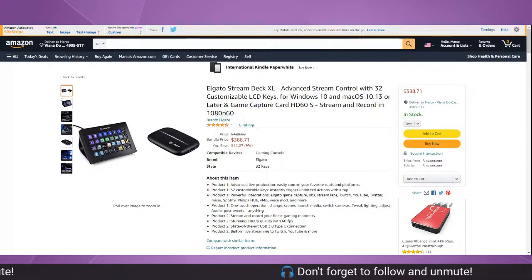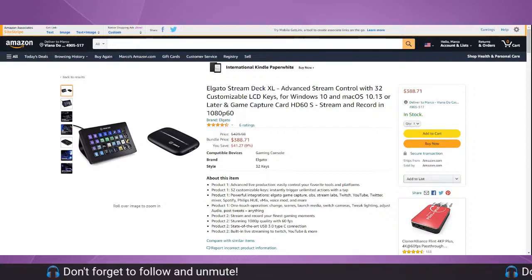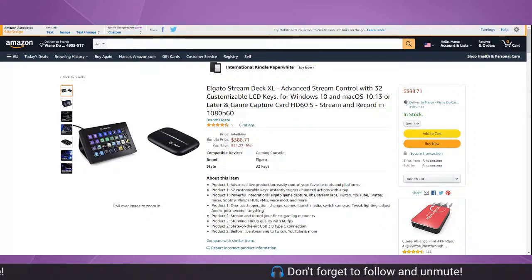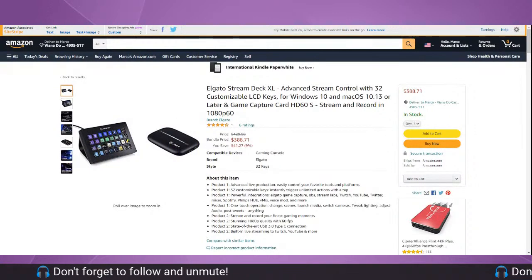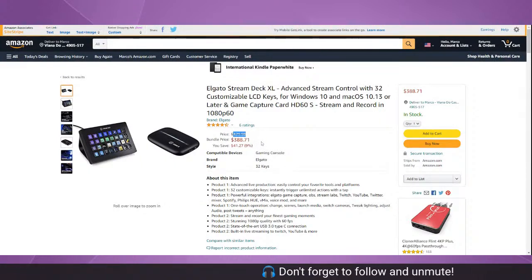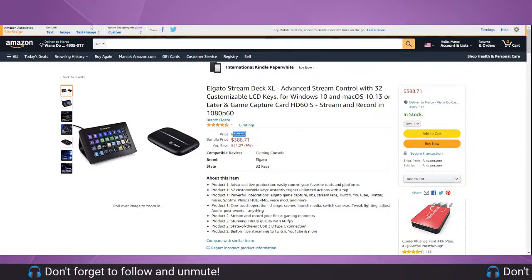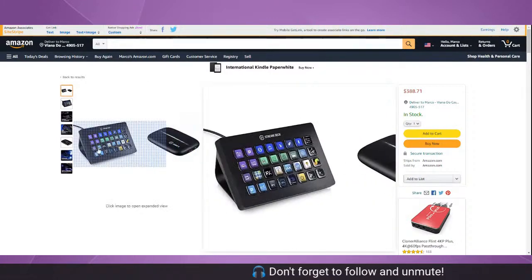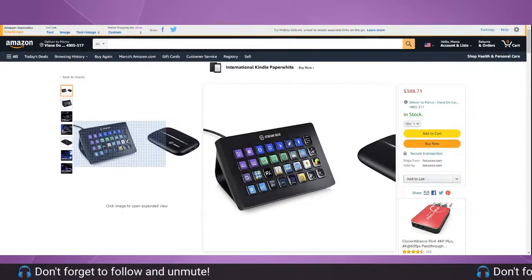And I've got to say, from a pricing standpoint, unless I'm doing my math wrong here, Marco, how much is the HD60s normally? I think it's around $300 or something. So, what's rather surprising is the HD60s is about 140 or 150 dollars. And then the bundle here also includes the 32 button programmable Elgato Stream Deck. So you're getting a very good package deal here for these two. It looks like it does save you maybe 10%.